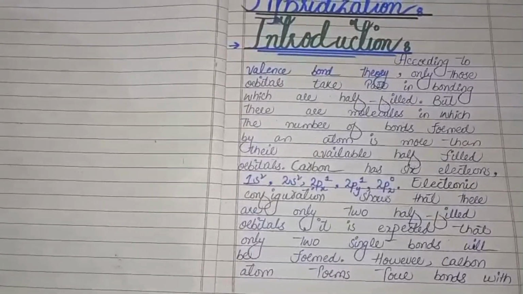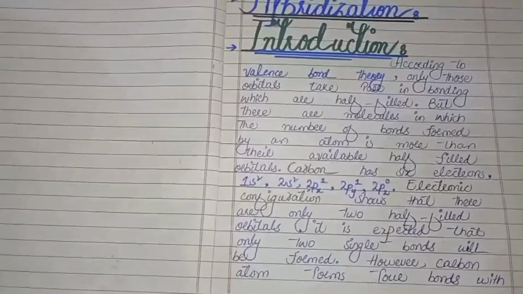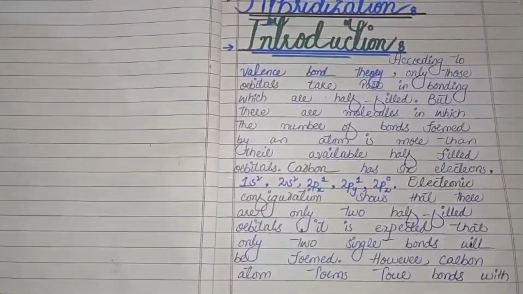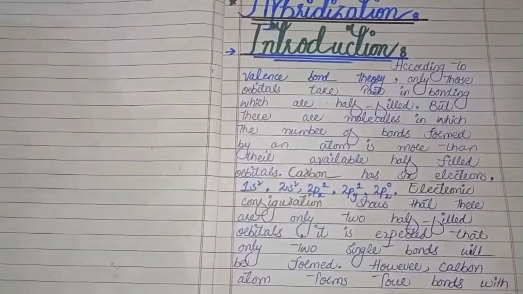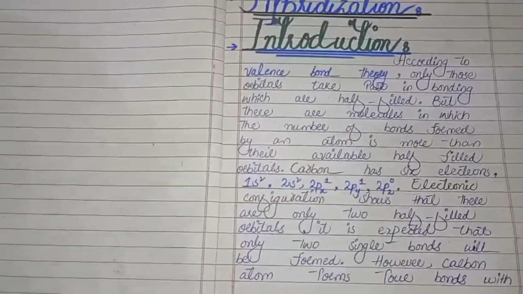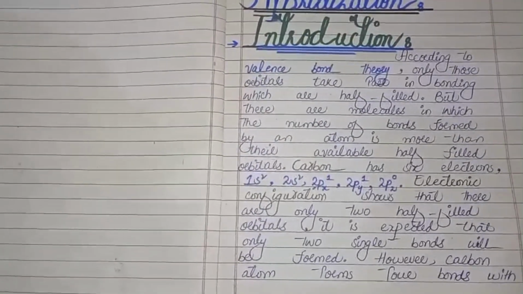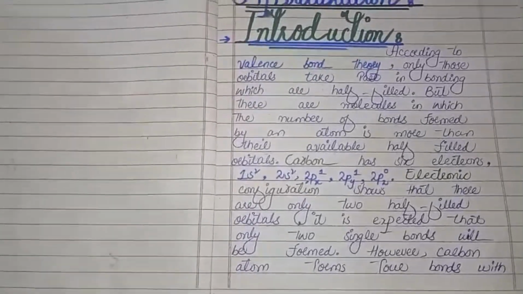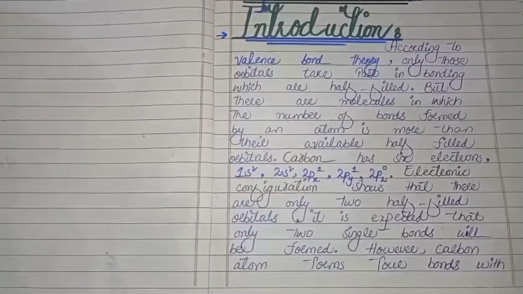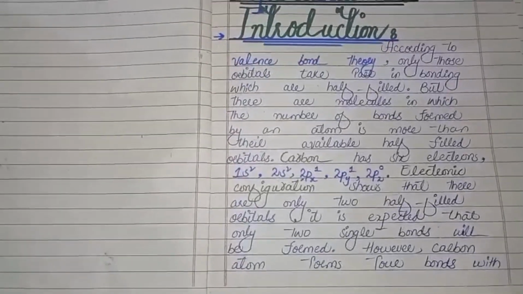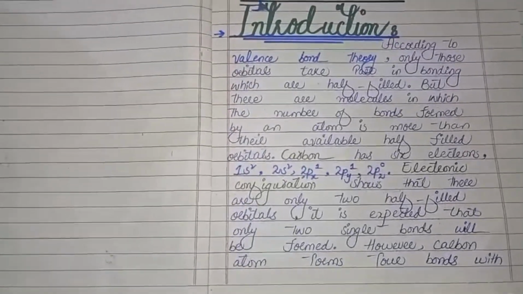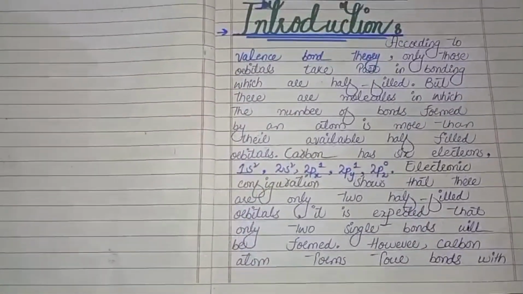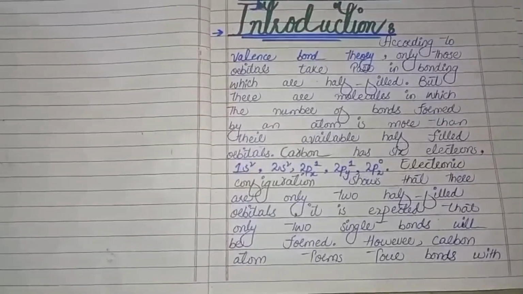In today's lecture, we are going to discuss one of the most important and fundamental concepts of organic chemistry, that is hybridization. This topic is extremely important because it helps us understand the shape of molecules, bond angles, and how atoms actually form chemical bonds. Many students get confused about why carbon forms four bonds, even though its electronic configuration suggests something different. In this lecture, we will clear that confusion step by step in a simple and logical way. So, let's start.